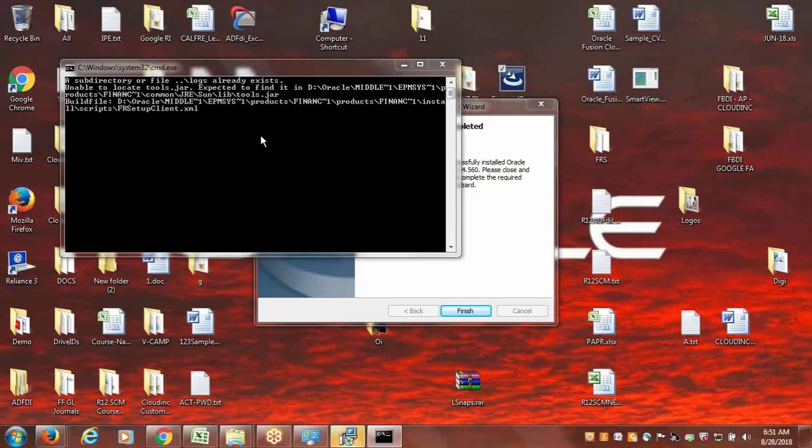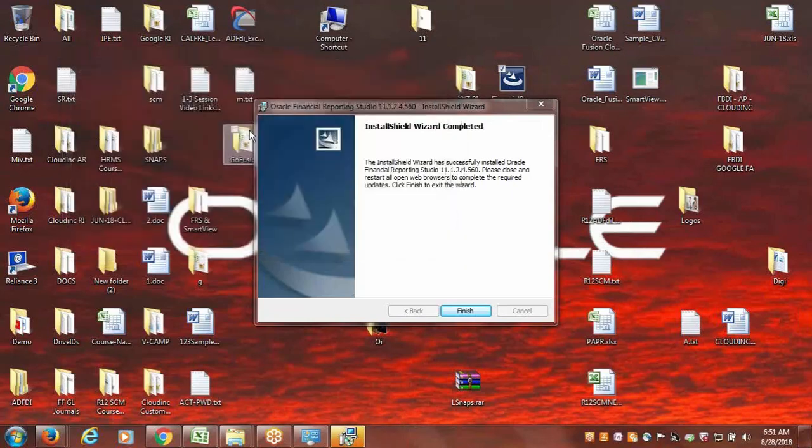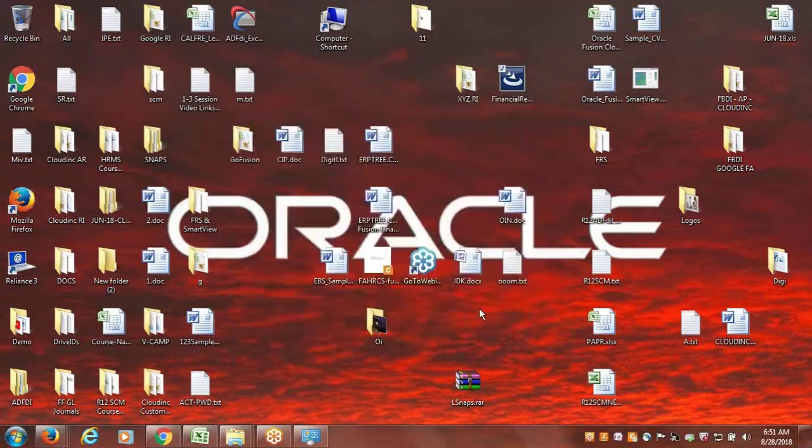Okay, we'll wait for some time. This pop-up should close automatically. The system has to close it automatically. We'll wait for some time. So say finish. Once the system closes that pop-up automatically, the command prompt, then you can say finish. Done.